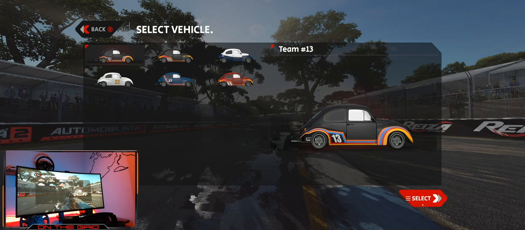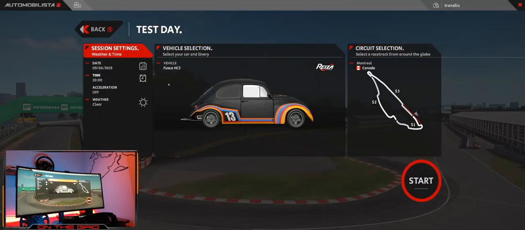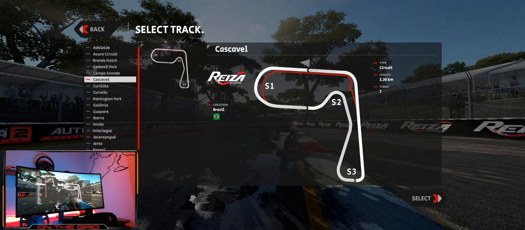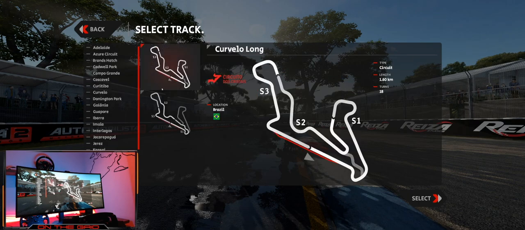And there we have a 13. Perfect. Okay, so let's do that and let's find, well, since this is a Brazilian touring car, let's go on. I'm trying to think which track. There was one track that I was really enjoying. Curvelo, I think, is really good.